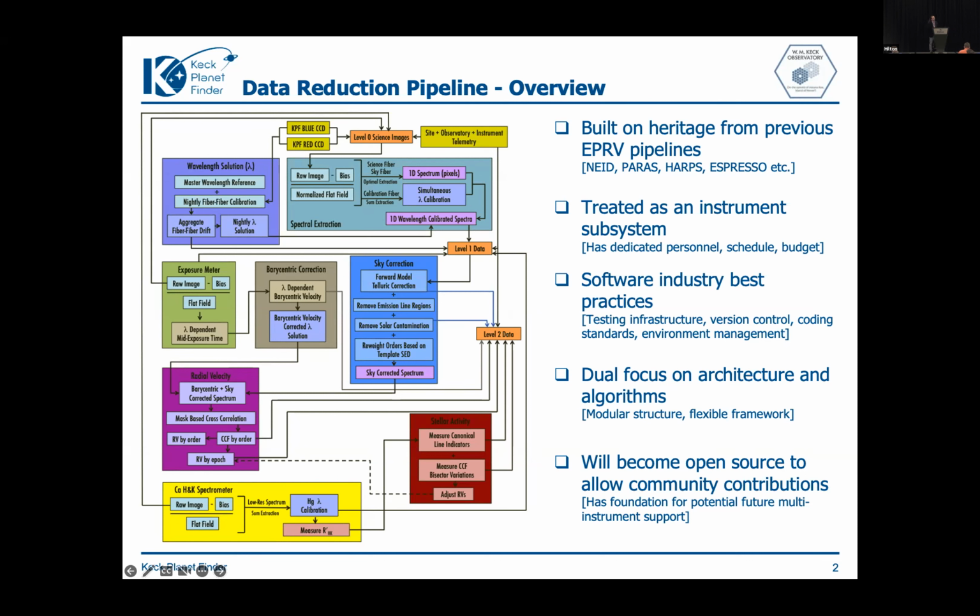We actually treated this data reduction pipeline as a critical component of the instrument itself, without which there is no working instrument. We employed software industry best practices in design. We hired professional software engineers to write much of the code. We have a robust testing infrastructure, version control, coding standards, review process, and all of this, as you would find in a professional software project.